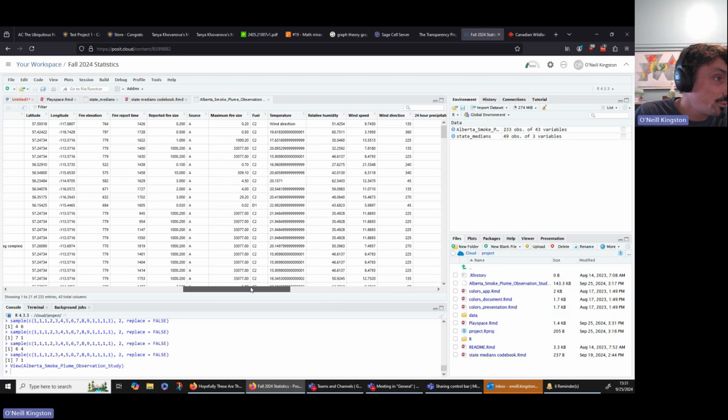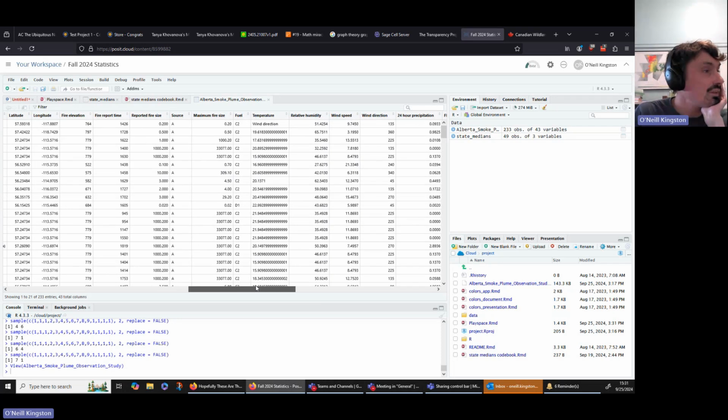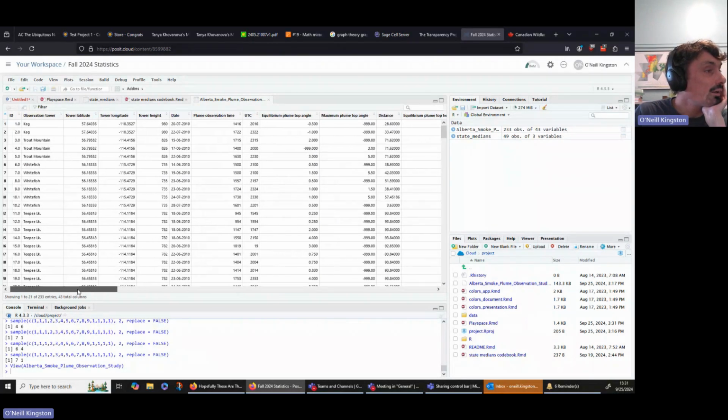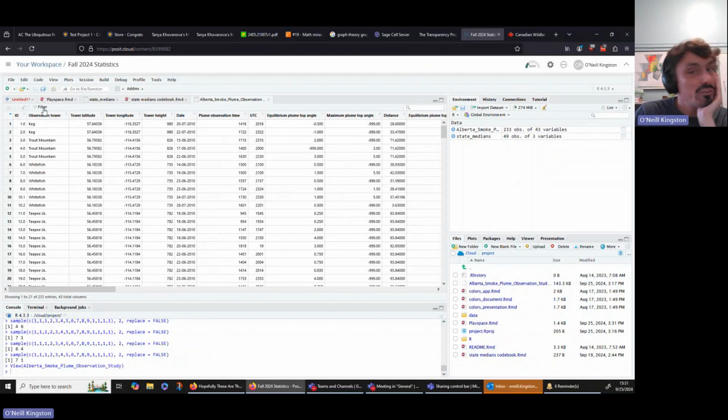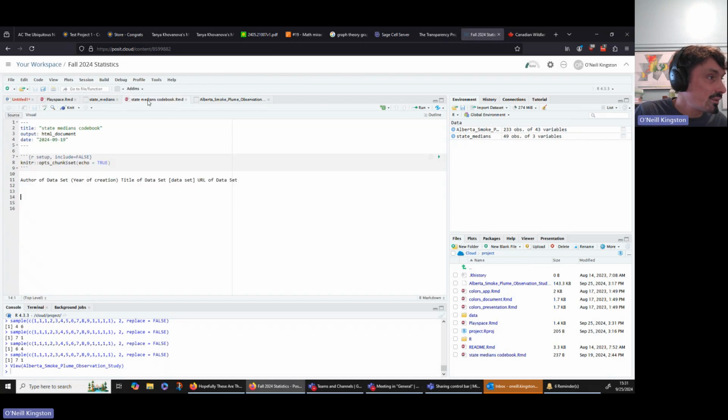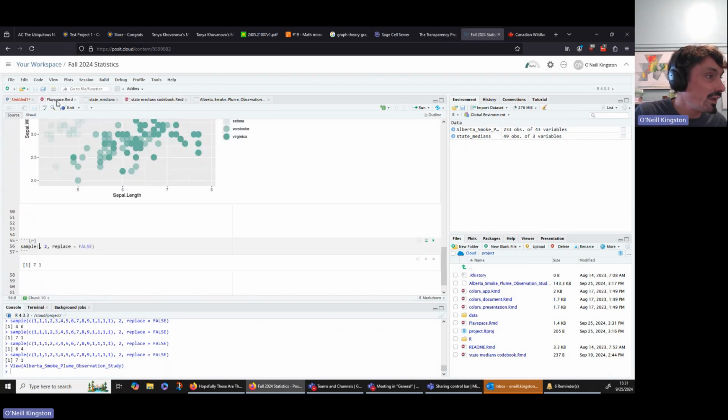Which column should we choose? Well, I'd like to hear about the observation tower. So there are 233 observations in this data set, but sometimes you just want to get a look at what kind of things are there in a column in your data set. Perhaps it's even larger than this. And so just getting a handle on what's in it could be useful to you.